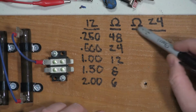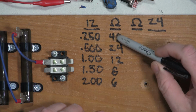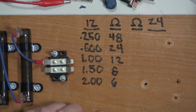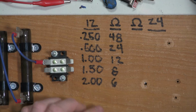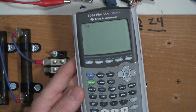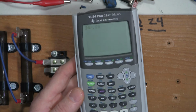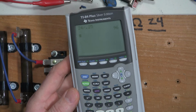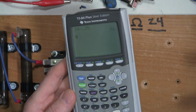All I'm doing is using Ohm's law to figure out what the resistance value is for these particular current draws. So I'll run through the process at 24 volts. We'll start out with 24 volts, and we're going to divide that by the current draw, which is 250 milliamps, and that is 96 ohms.